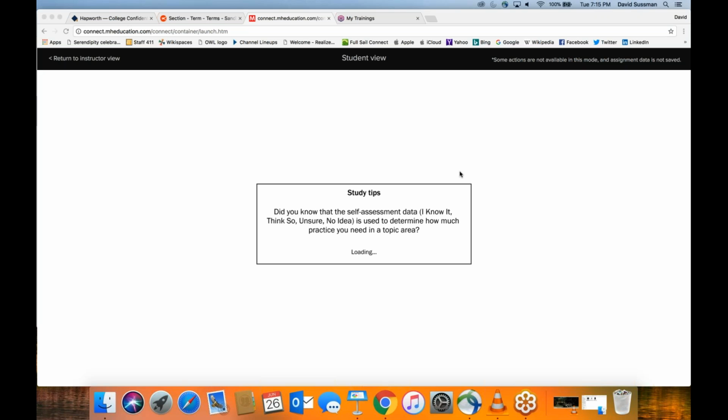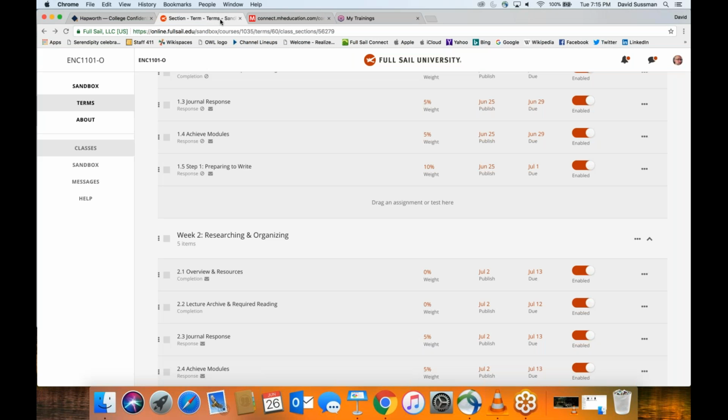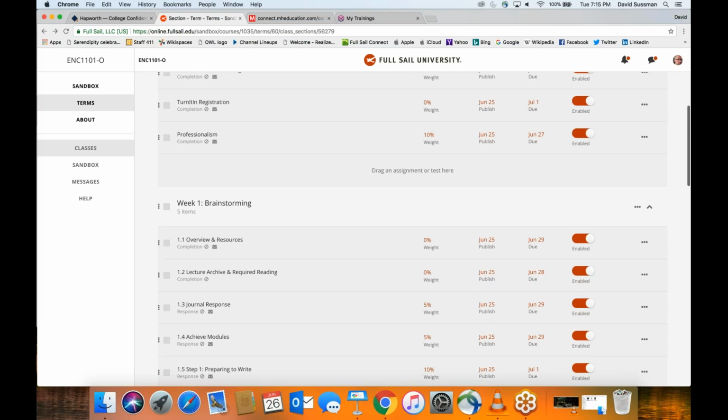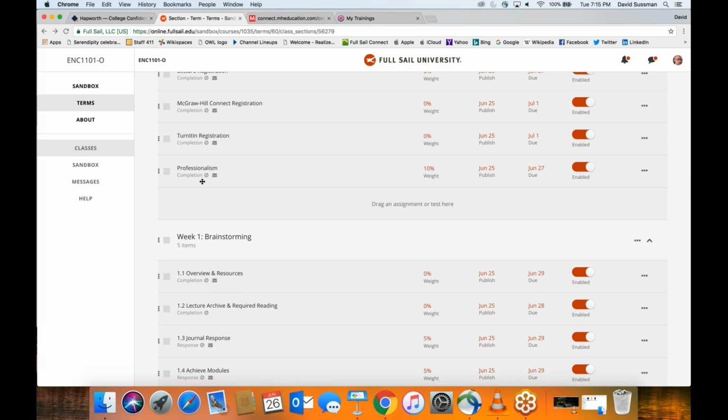So if you complete it to 100%, which you should, you get 100. If you complete it to 78%, you get a 78. And what I wanted to show was that the journal responses are in your hands completely. The Achieve modules are also in your control completely. If you hand in all your work and you act professional, this 10% is also in your hands. So I think it's like 45% of this class could be an A for you just by completing the stuff.